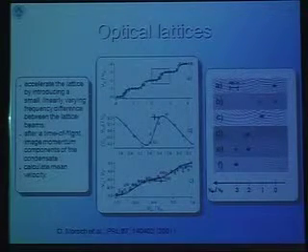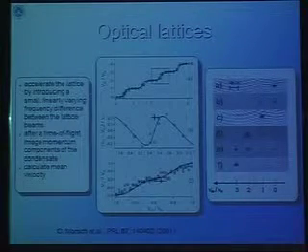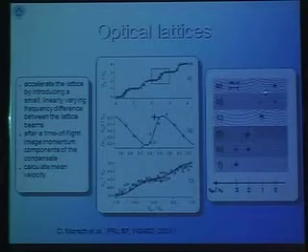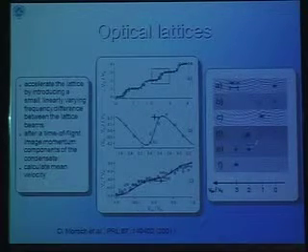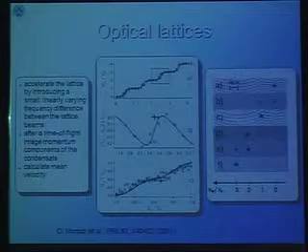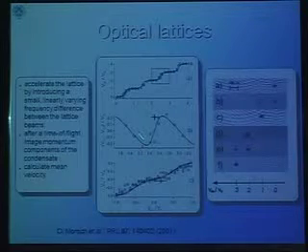Now, just a blast from the past to tell you how we got into this business. This is a very old publication of ours where we looked at what happened when you actually accelerated the lattice in one direction. And of course, what you expect to see, as in solid state, is Bloch oscillations when you put on a constant acceleration. And this is what you see here.